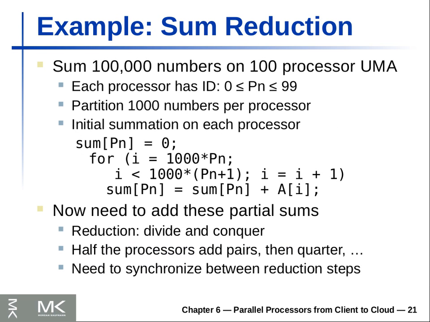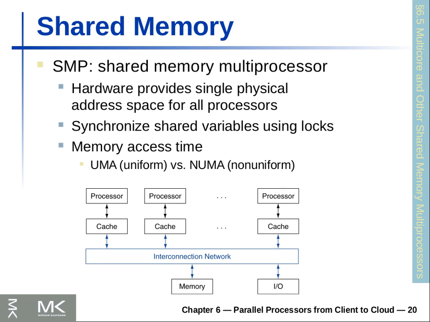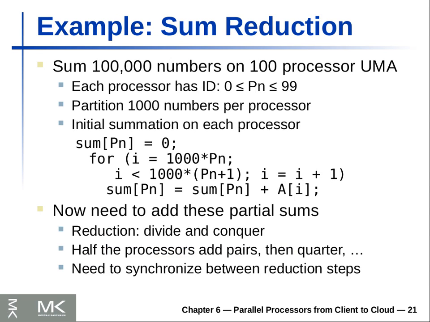All right, let's do a simple breakdown example. Let's sum 100,000 numbers on 100 processors in a uniform memory architecture. I forgot to tell you the difference: uniform versus NUMA. Uniform means all processors have the same memory system and they're all connected to the same last-level memory. You could have different processors with different cache levels, sizes and attributes. That would be NUMA because they're not all the same. But let's just do uniform because that's the easiest way to think about it. NUMA gets annoying.